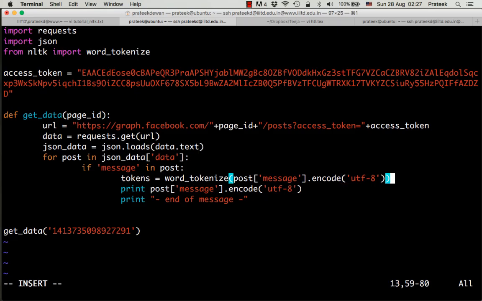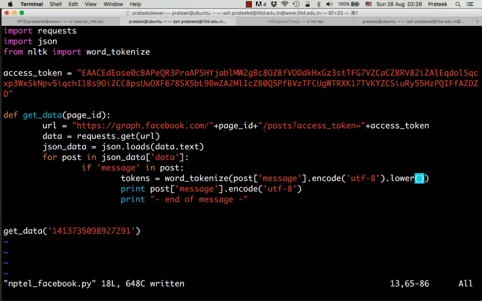So what we are essentially doing is we are converting all the posts that we have into tokens, into a list of words. Now before doing that, we should also probably convert this string into lowercase letters. So we say dot lower so that we avoid any repetition.